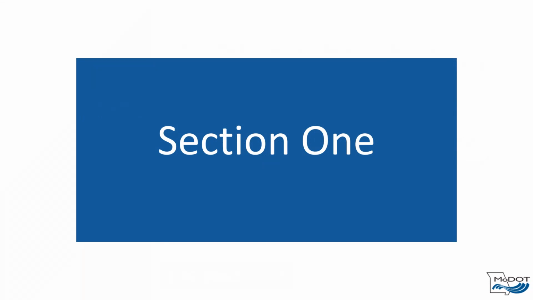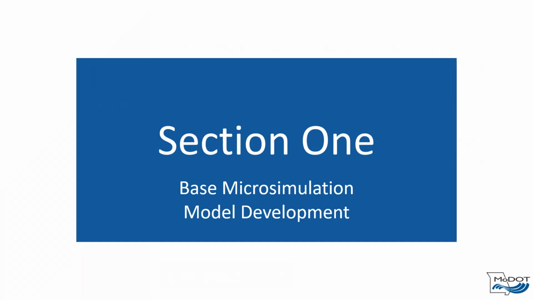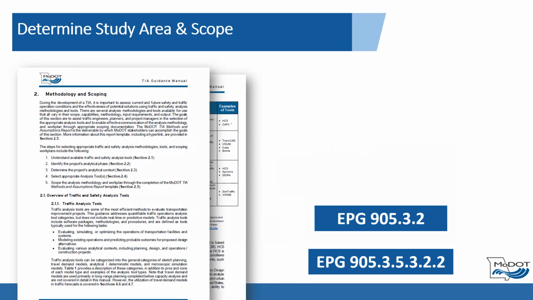The first step to using Vissim is base model development, where recommended parameter values are specifically defined. Because of the complexity of microsimulation and the amount of time required to complete traffic models, defining a clear model boundary at the outset of every project is vital. Therefore, the initial step in developing a base model in Vissim is to develop a scope, outputs, and study area for the modeling effort.